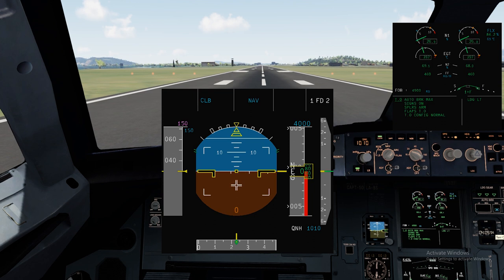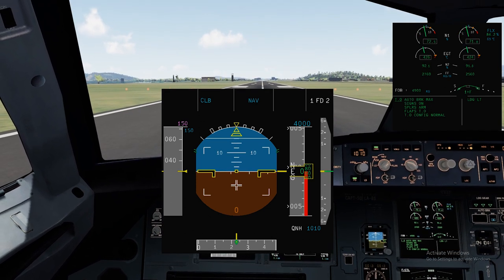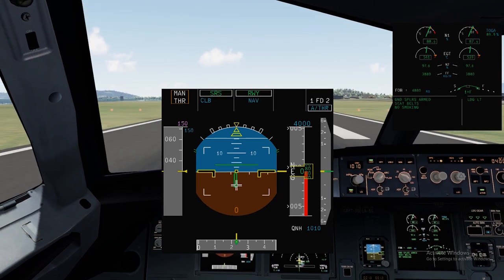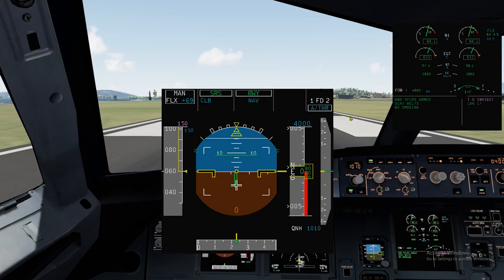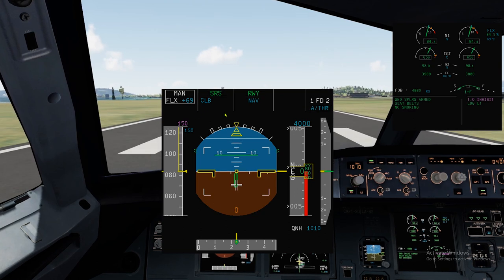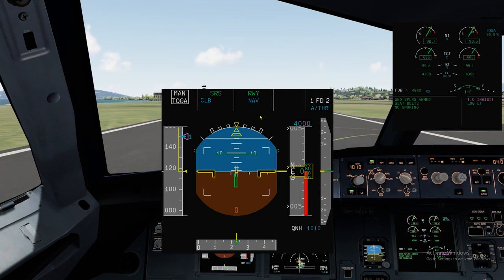Takeoff time. When the pilot flying selects takeoff thrust, the FMA displays other modes that are active and armed. Manflex plus 69 is the takeoff thrust setting that is entered into the MCDU. Put the thrust levers on the flex MCT detent. If the pilot flying selects the TOGA detent, then yes, TOGA will be shown on the FMA.